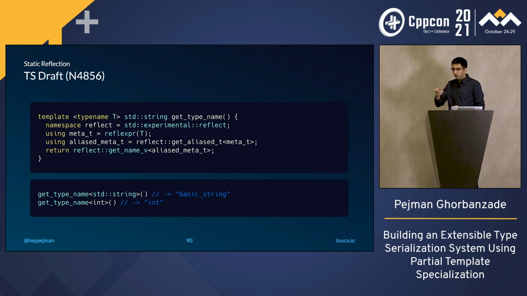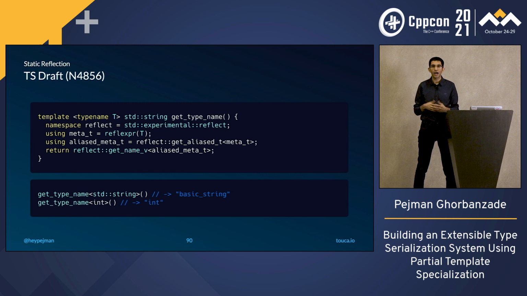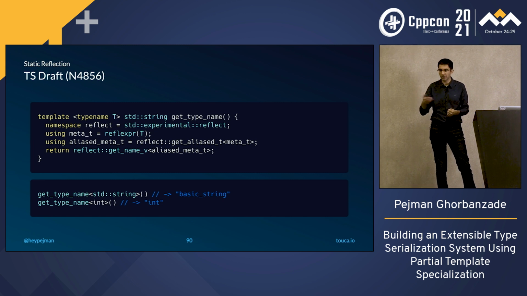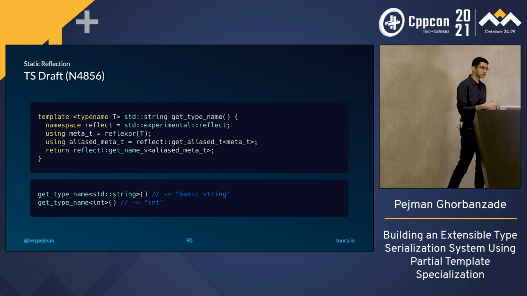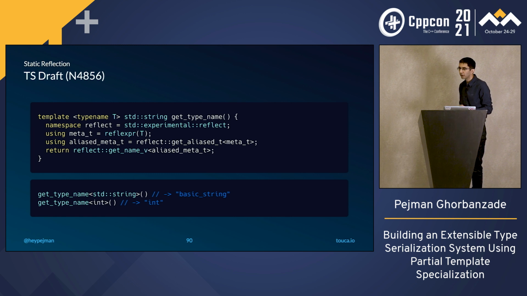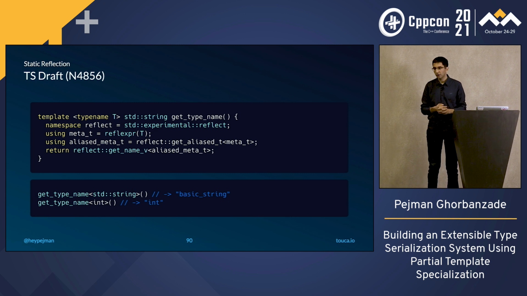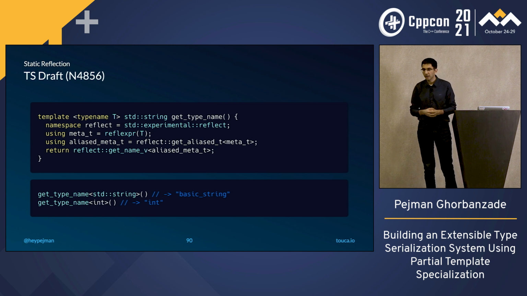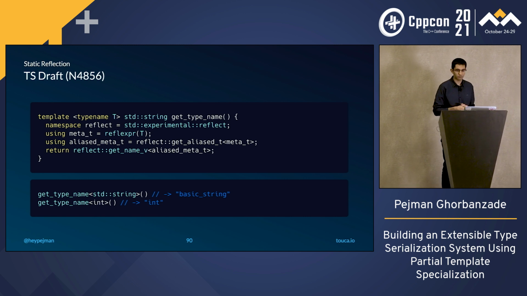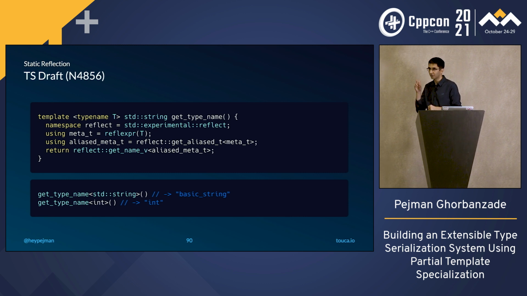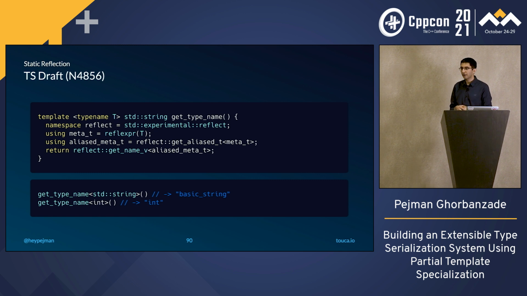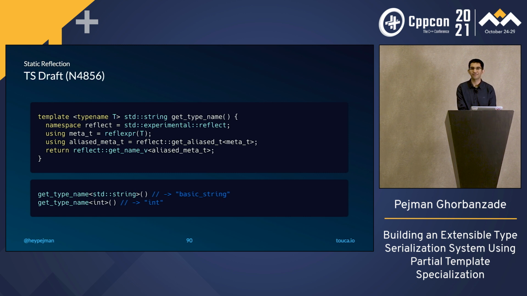But then, if you look at the code snippet here, it's using type aliases for getting information as well. In this case, we are creating an alias to the reflexpr output, and then getting the name of the type alias that we've defined already to print that name at runtime. In that case, the get type name of a std string would be the name of the type that the std string actually is, which is basically a string. And then an integer would be expressed as an integer. Notice that right now, if we wanted to do that get type name without reflection, I cannot think of a way of doing that.